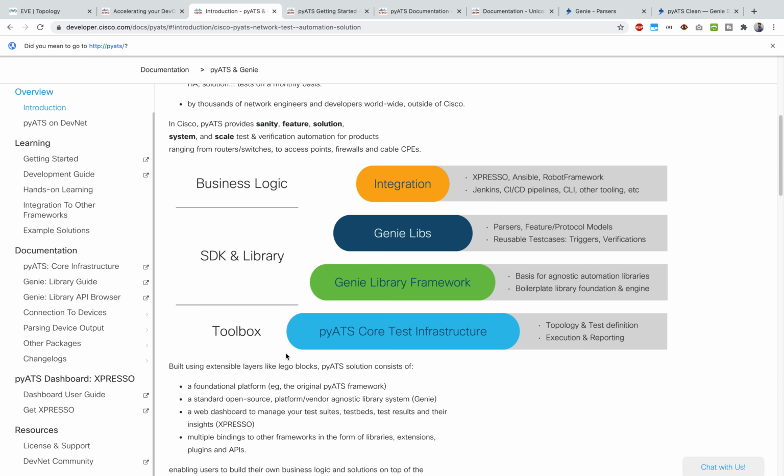And then if you're running some kind of test cases, you would generally use pyATS, right? Test cases are nothing but a bunch of tasks. So you might want to do some testing with your device. You might want to enable a new feature in your network, maybe NTP. You want to enable a new feature, and then you also want to make sure that nothing breaks, right? So you can define a test case to do that.